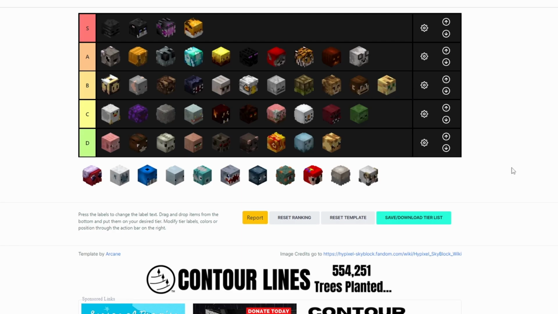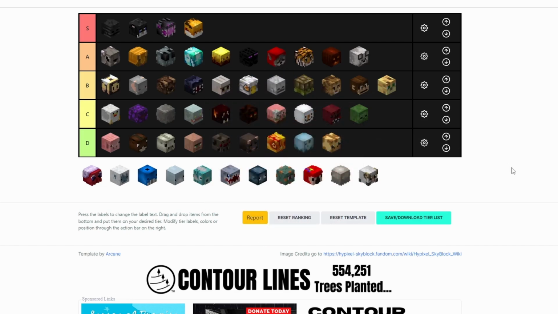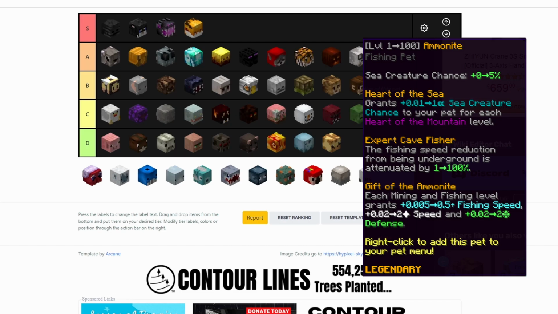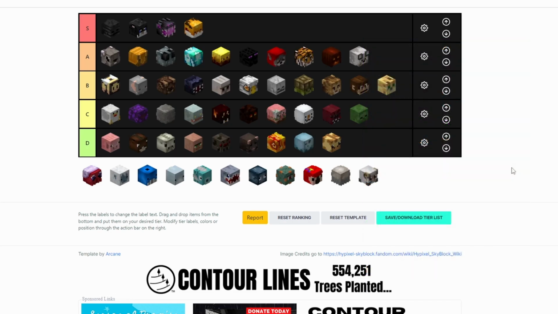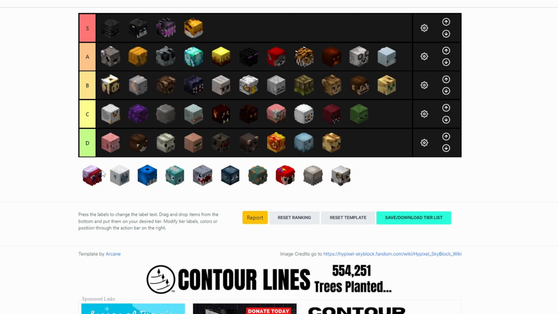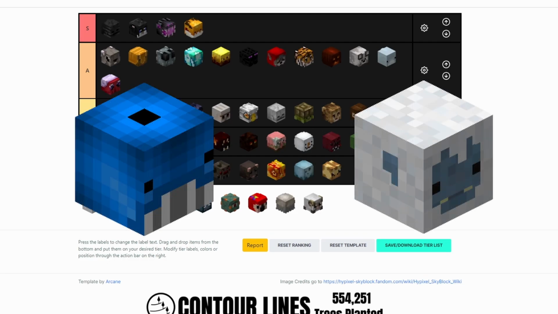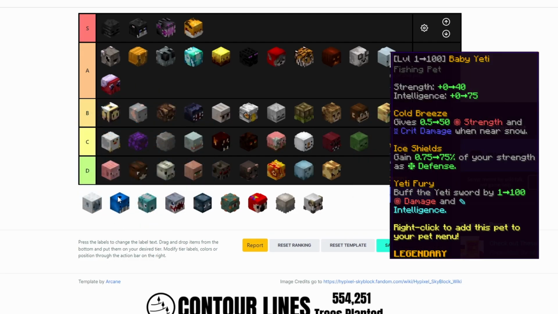So now moving on to fishing, ammonite. I would say that this combined with dolphin is one of the best pets for fishing. Ammonite focuses on giving a good balance between sea creature chance and fishing speed, and dolphin gives mainly sea creature chance. Probably going to give them both A tier because I think they're actually pretty good for fishing, if I'm really honest.